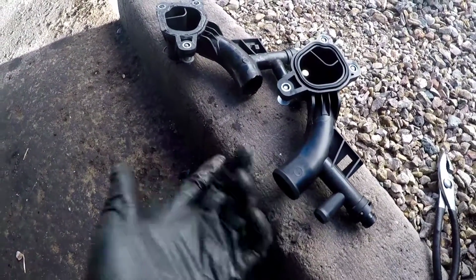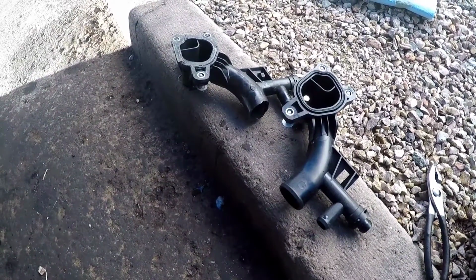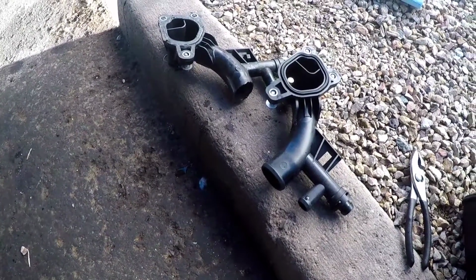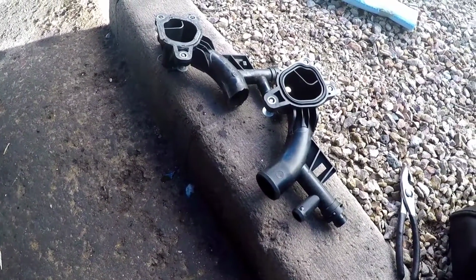And this is a new one, lifetime warranty. I hate to say it, but I'm pretty sure it's gonna happen again. So hopefully, that's why I bought a lifetime warranty one at AutoZone. I can easily just go take it back and get a new one.